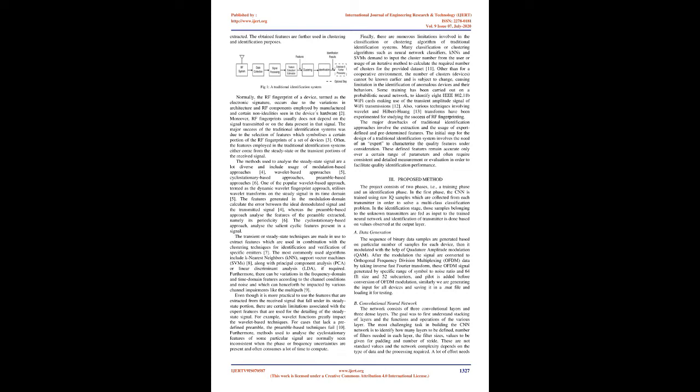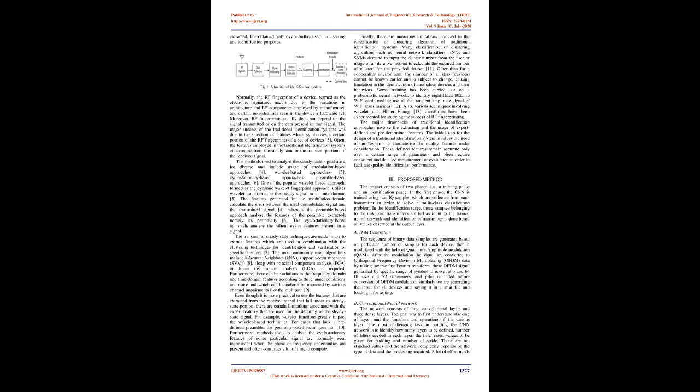The transient or steady-state techniques are used to extract features which are used in combination with the clustering techniques for identification and verification of specific emitters 7. The most commonly used algorithms include k-nearest neighbors, KNN, support vector machines, SVMs, 8, along with principal component analysis, PCA, or linear discriminant analysis, LDA, if required. Furthermore, there can be variations in the frequency domain and time domain features according to the channel conditions and noise, which can henceforth be impacted by various channel impairments like multipath 9.